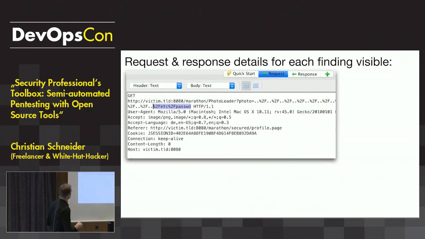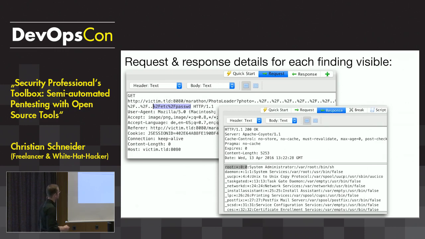Here you see the photo URL parameter is filled with ../ URL encoded ../ etc/passwd. That tests whether the photo, which is actually a file name parameter, might be used in some kind of file access on the server side. And yes, it was the case. Here it got back an etc/passwd. Okay, it's not the etc/shadow, it's just the etc/passwd. And that's the evidence collected by the tool.